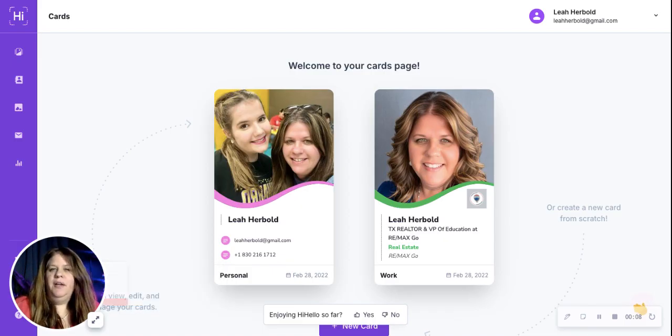But I'm also going to show you how to make business cards that are virtual, that actually have links, not just "call me," right? That actually have things that people want to see. So I'm going to show you how to do this for almost free. Basically, it's free. You can upgrade some features if you want, but for the most part, it's all free.